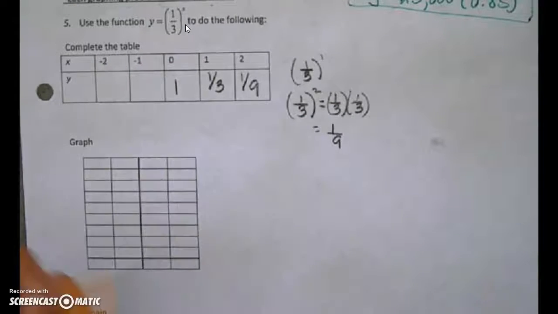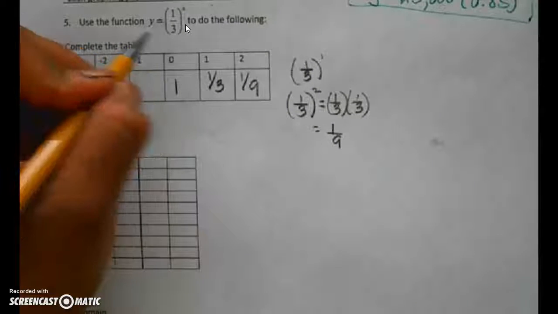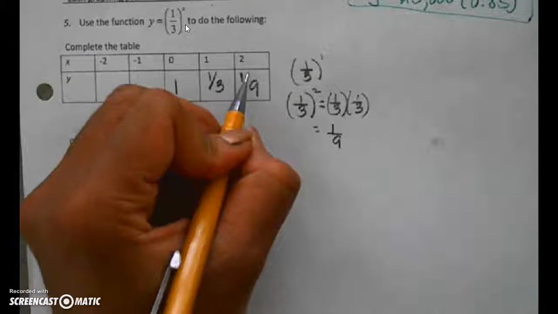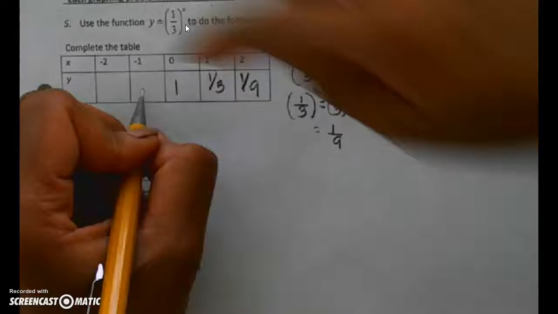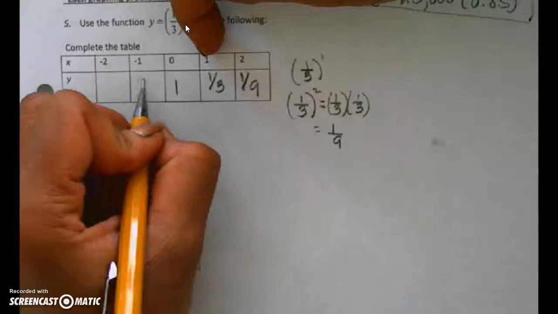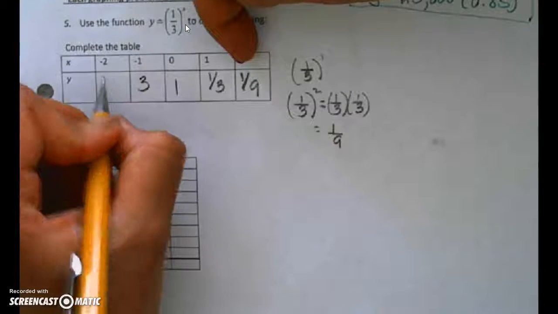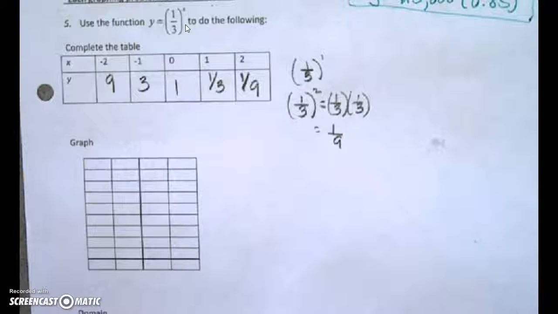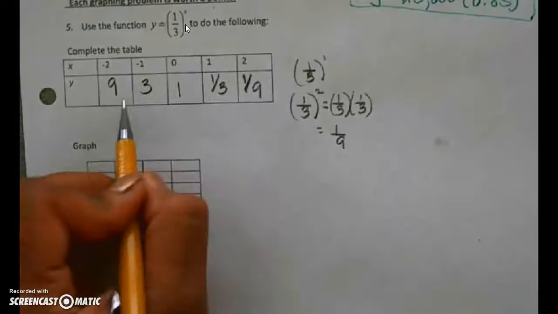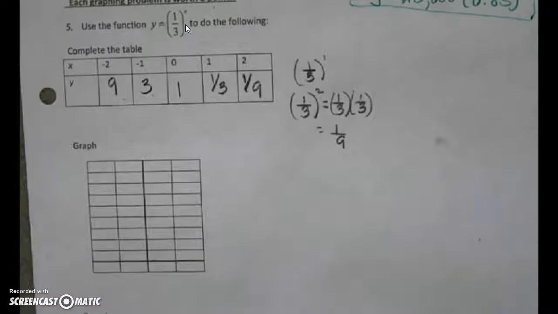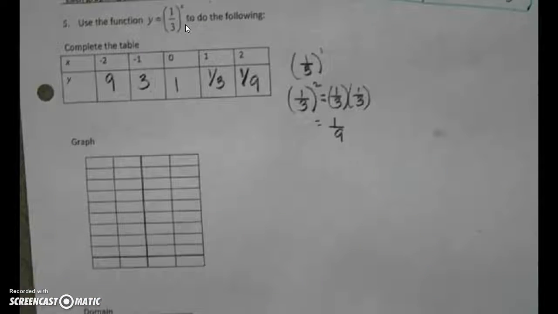Now what we like about this, and this only works because there's not a number in front of here, is that for the opposite sides, or for the negative sides, I just need to flip them. So 1/3 flipped is 3, 1/9 flipped is 9. Looking good so far. So this would be worth 5 points. I'm going to get a point if I can draw my points correctly.